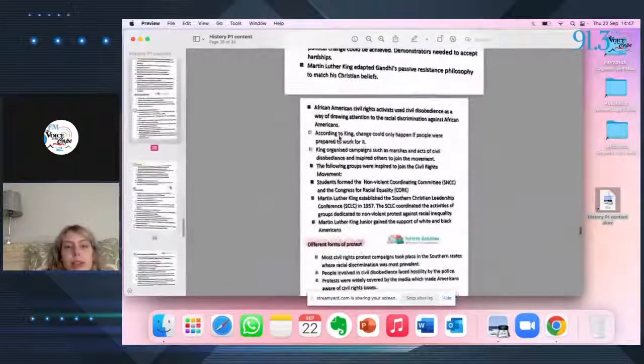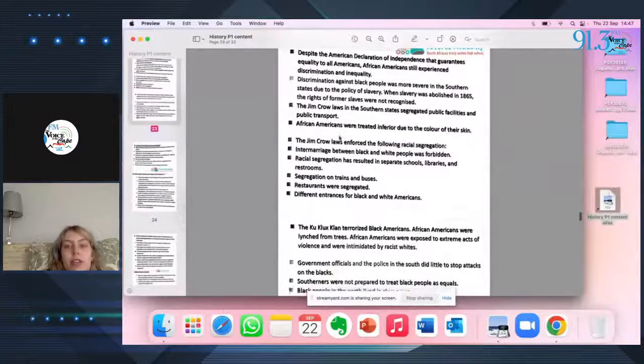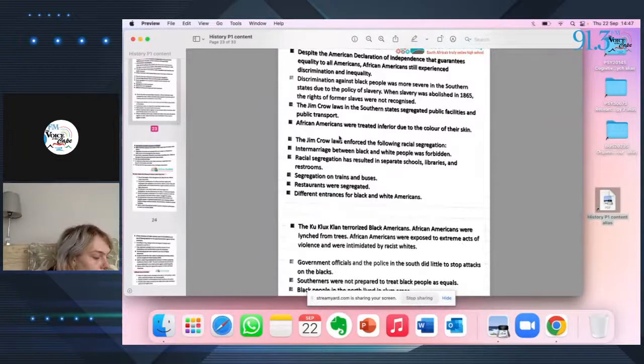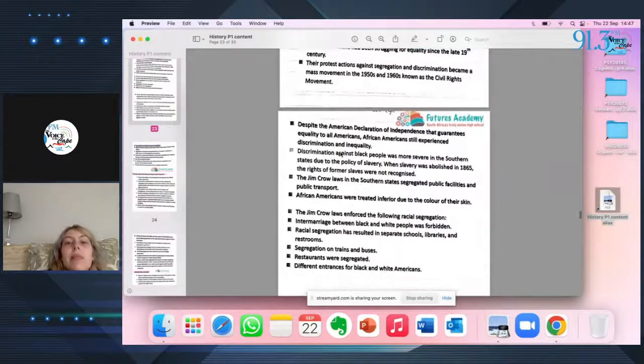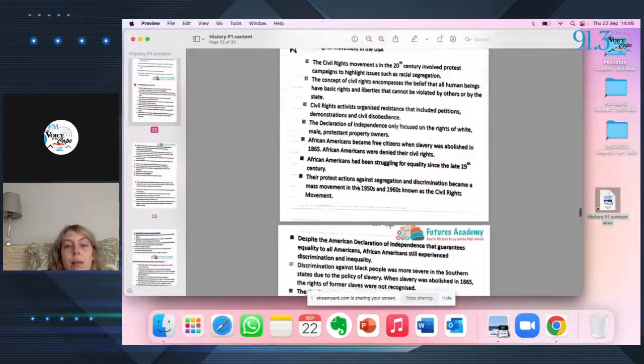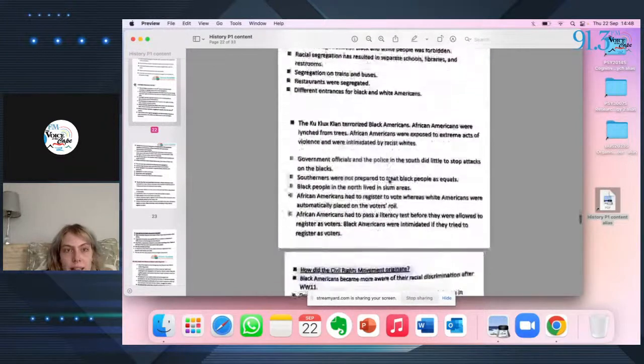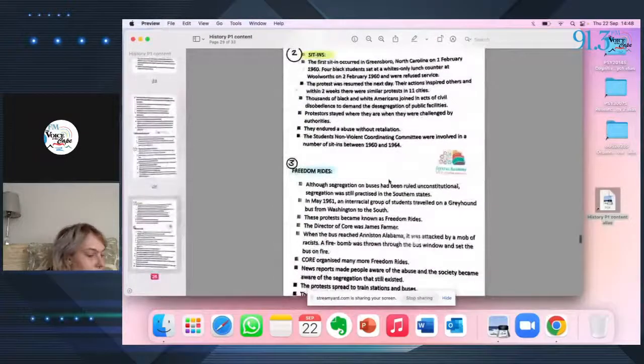So I just wanted to rehash for the civil rights movement, you have to know that it was passive resistance, and for the Black Power movement, you have to know it was active resistance, and it was Malcolm X and Stokely Carmichael. And then for the civil rights movement, it was Martin Luther King Jr. And then, yeah, that's it for today on this section of the paper one.